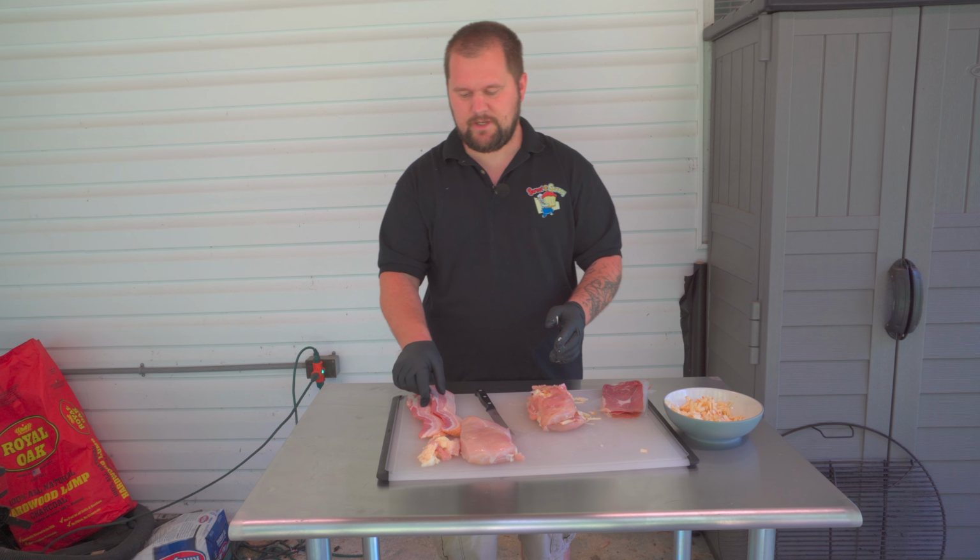Before we wrap this up in bacon, we're going to hit it with some Hogs AP rub. It's going to give us some good flavor down underneath the bacon. Now let's get it wrapped up. So it's going to be pretty simple to wrap it up in bacon. Just take a strip. If you want to use some thin bacon, it'll help cook a little bit better when you wrap it up. And just go around the chicken breast. One more piece ought to do us. Right here around the front. There we go.